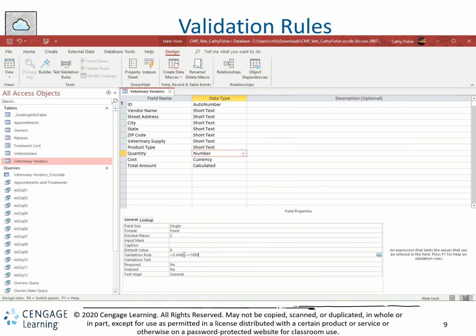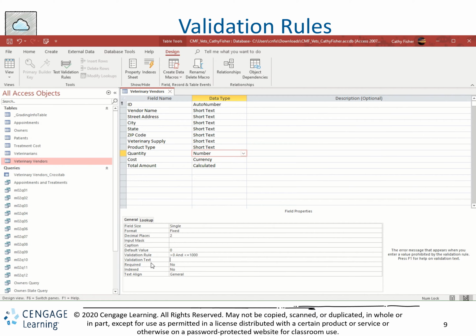You could also use the word between, so you could say between 0 and 1000. Any one of those can work, but you just have to be careful. If the rule is not good, it will tell you and come back with an error. So we put greater than 0 and, so we have to have an operator in there, less than or equal to 1000.